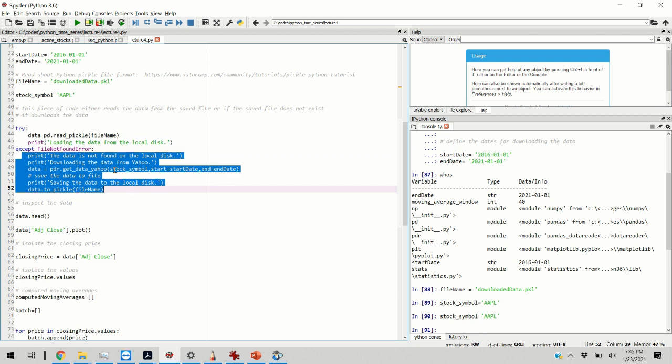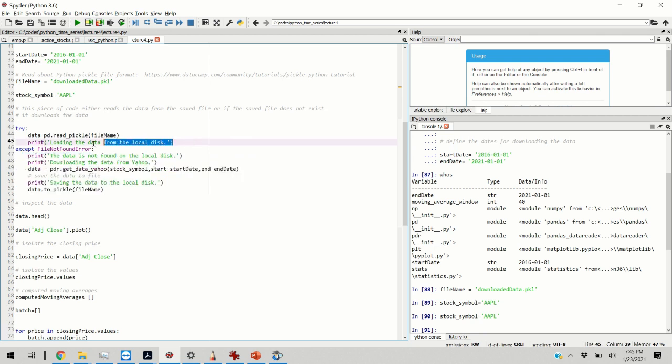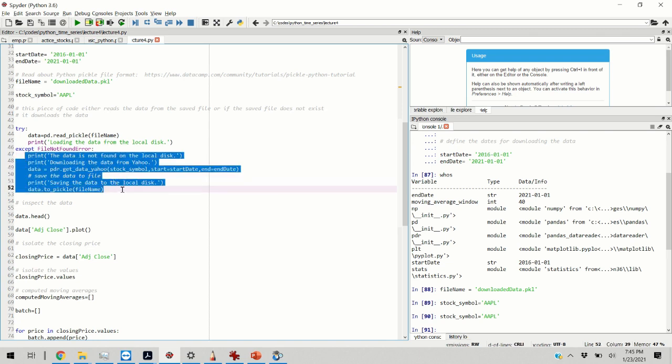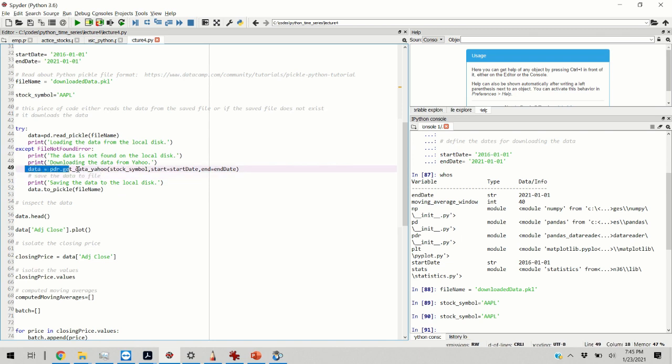executed. So if the error is being returned, then there is no file name on your computer with stored data, so we need to download it. So if the exception is being thrown, then these code lines will be executed. Basically, the main code line is the one over here, and this code line is used to download the data from internet.